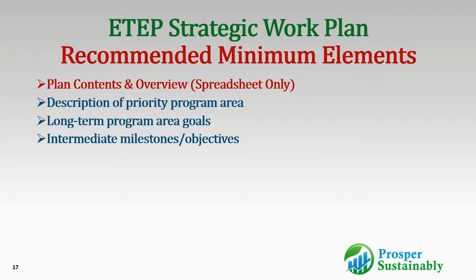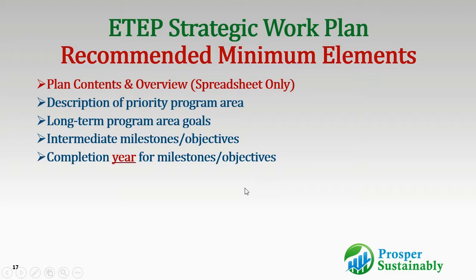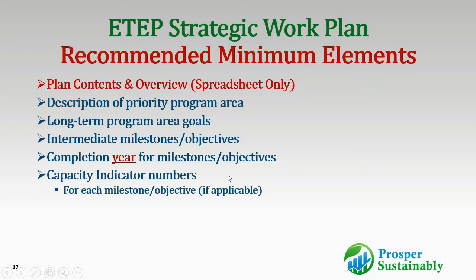And then your intermediate milestones and objectives is the meat of your plan. You'll have many, many of these included in your plan. The completion date was what they required; I'm going to say completion year. This allows you to organize your plan by year and keep track of what you need to accomplish in any given year. You can add specific dates if you want, but those are going to have to be incorporated into your grant work plans anyway, so I don't feel like it's necessary. It makes your plan a little more usable and flexible.